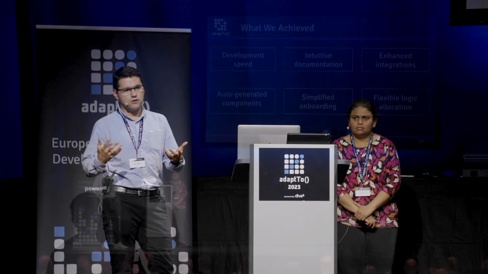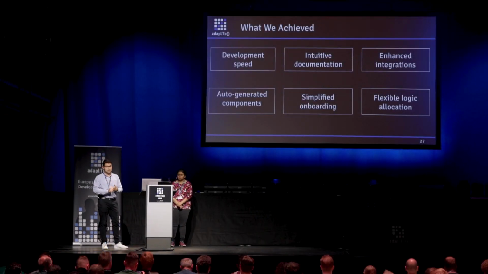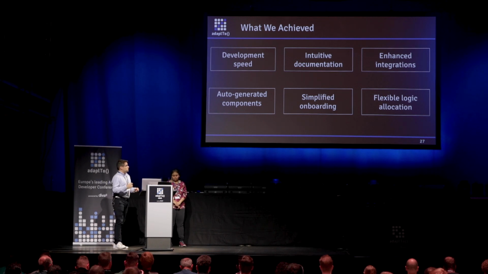Intuitive documentation. As you saw, we have the most important part for developers: the code, and the code is easy to follow. But we also have the documentation, and we have Storybook. Storybook not only works for the front-enders, but also works for the back-enders to test the component, and for the client to test the component before the components are even in AEM.